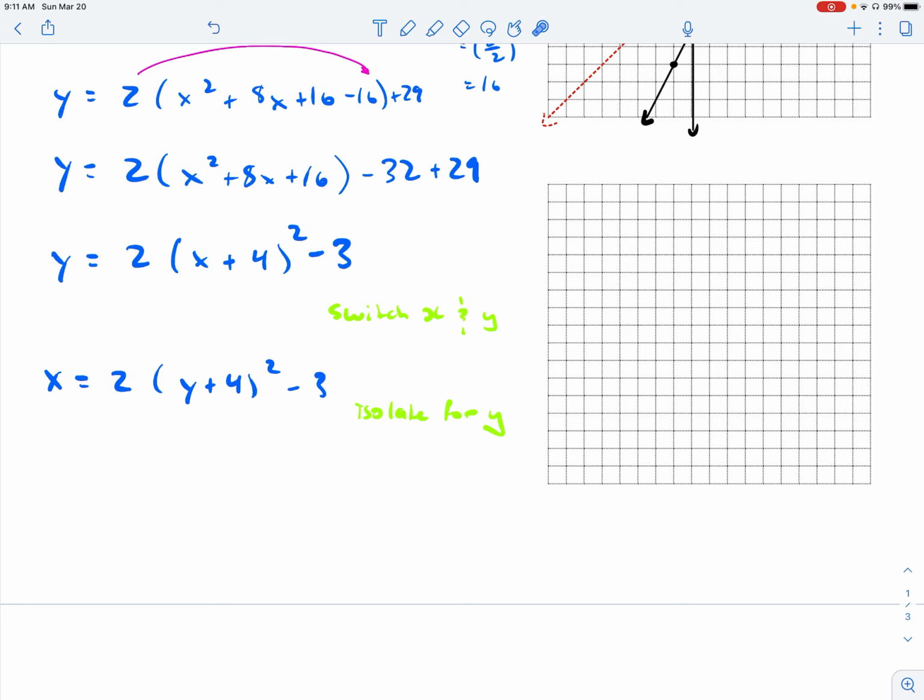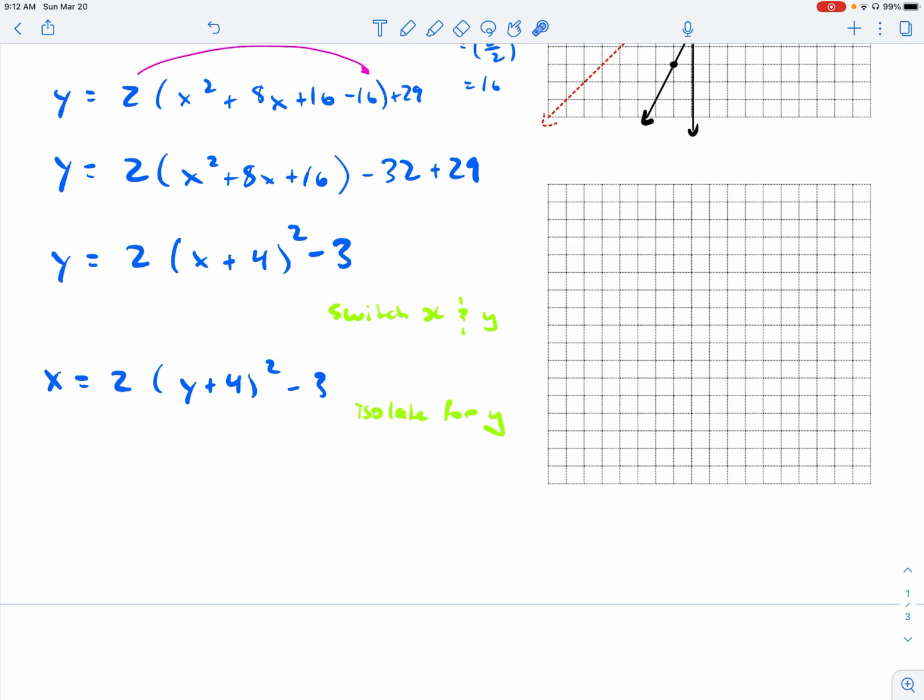So it's kind of like we have to follow basically BEDMAS. On this right side, if I want to get y by itself, I can either try to multiply or divide, or I can try to add or subtract. Remember, whatever you're doing to this right side, you're doing to the whole expression. So if you say, okay, Mr. A, I want to get y by itself, so the first thing I'm going to do is divide everything by 2, well, that means you're dividing the whole thing by 2, not just this term, but also this term at the end. So if you do that, you're creating a fraction over here.